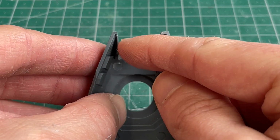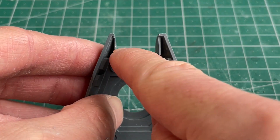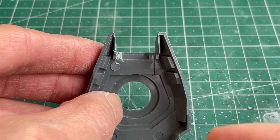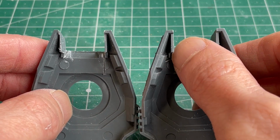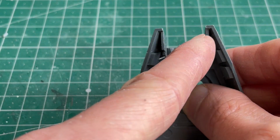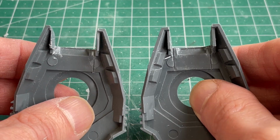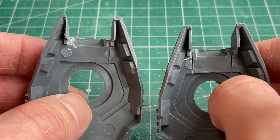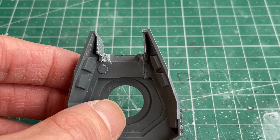You can see here where this is not as even as it should be. Honestly, this is just because I've had to do it on camera, so it's a bit difficult to see what I'm doing with a camera in the way. Here's one I've done earlier, and you can see where these two plastic blocks on either side are much more flush, and I haven't had to cut away into them quite as much. So this will give you a nice snug fit, but this one will still work. And we're just going to carry on with this one just to show you how it all works.